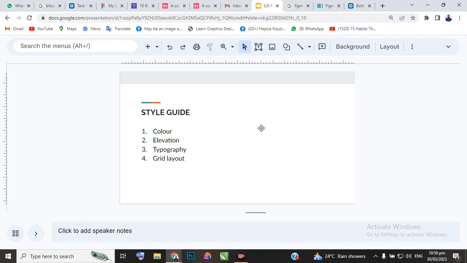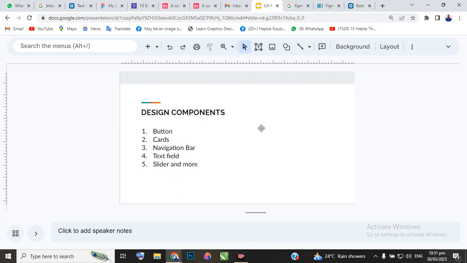So the design system is categorized into two parts. We have the style guide and components. Let's begin with the style guide. Under the style guide, we have colors, elevation, typography, grid layout. We'll be doing all of this in the course of this training. I'll be showing you how to do all of this. We have colors, elevation, typography. We talked about your text, their typeface, font family, and all of that. Then we have the grid layout. I'll be showing you all of these things firsthand. Stay with me.